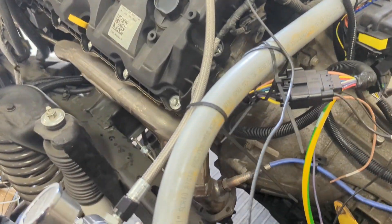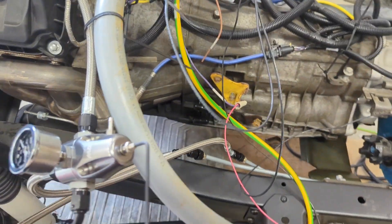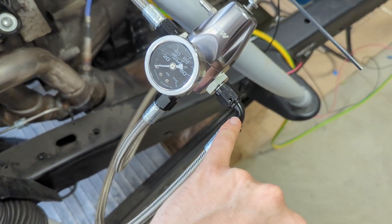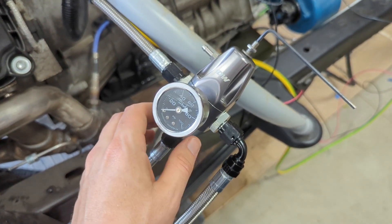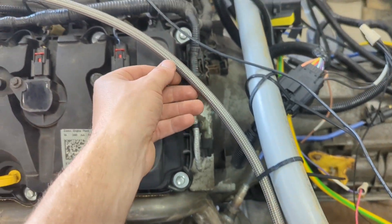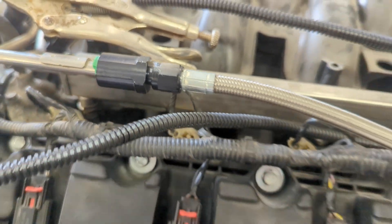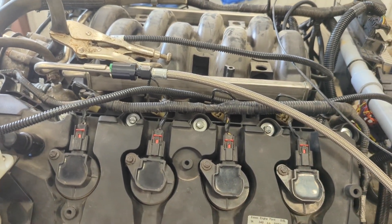Fuel-wise, the pump turns on. It's a return-style fuel system — basically it comes up here, this would be the feed, and this here is the return going back to the tank. Anything above the regulated pressure goes out the return, and the rest hangs into this — this is the actual regulated line. We have a nice fitting there that converts from an AN line to the actual fuel rail.